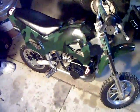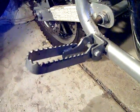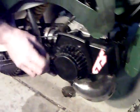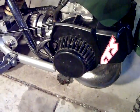So here it is. I'll show you what we're talking about here. Check this out. Now this is premium craftsmanship. Look at how thick and solid these pivots are for the antler out the back. Look at those pegs, you wouldn't munch those over. This is an optional pull start, or you just rip it right out. So it starts or it comes right off.